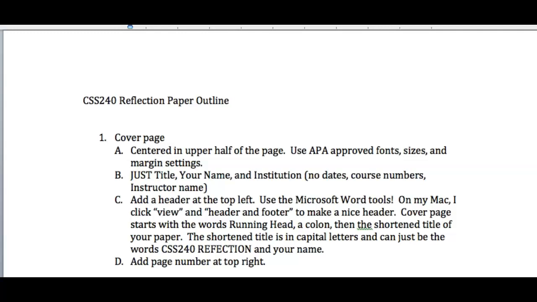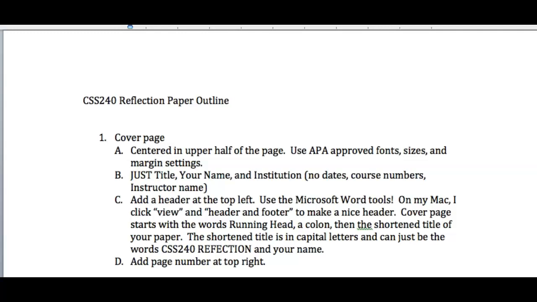So what you see on the screen here is, hopefully you have the form that's in the shell this week. It says reflection paper form. Print that out and have that at the ready as we discuss this. So if you want to stop now and print that out, that's great, and come back. But you'll need that in order to understand what we're going to go over now.